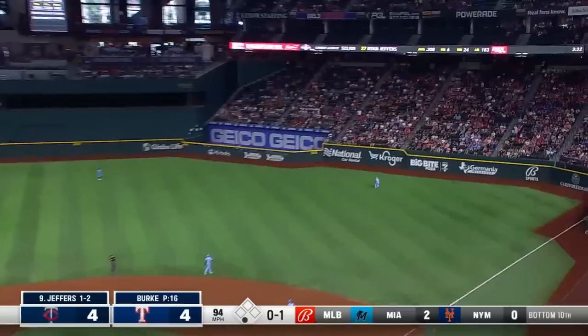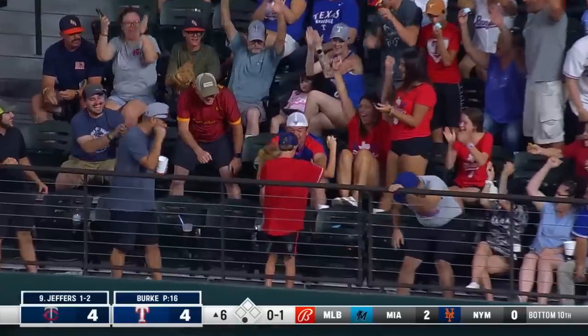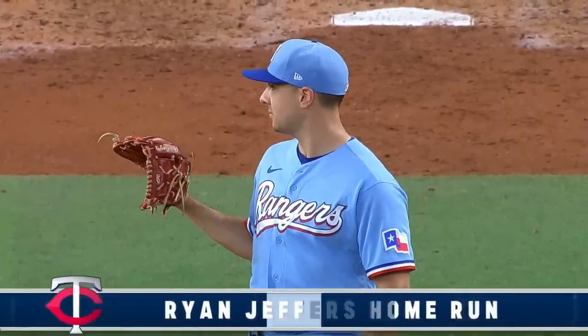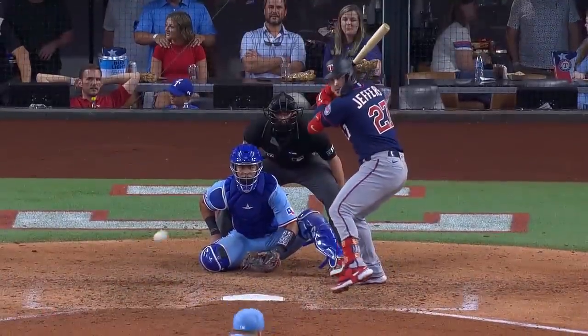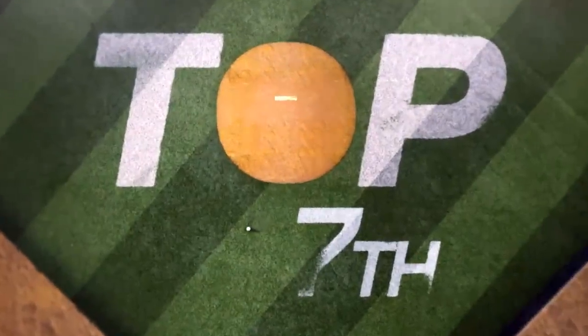High fly, right field. Calhoun is back. And caught a home run. There's some more scoring. And Jeffers continues to punish left-handed pitching. Doesn't go oppo very often, but this home run puts the Twins back in front. Fastball middle up, just went with that pitch. Ball carried well to right field. Last 3 balls have been hit very well.